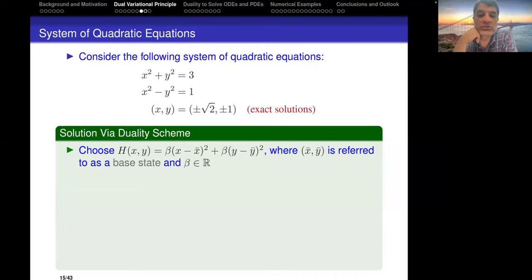If there are multiple solutions and you're not looking for just one, then you might ask how do I target one solution? If you want to target one solution, this might be a vehicle to do that. I pick x bar and y bar, and it will get me a solution in some closest sense to the point x bar, y bar. And the parameter beta is important here because it's like you're weighting h, so that, as I'll show you in the dual formulation, when you solve the maximization problem in the dual space, whatever happens bad, where things might blow up, is far away from the origin, so to speak.